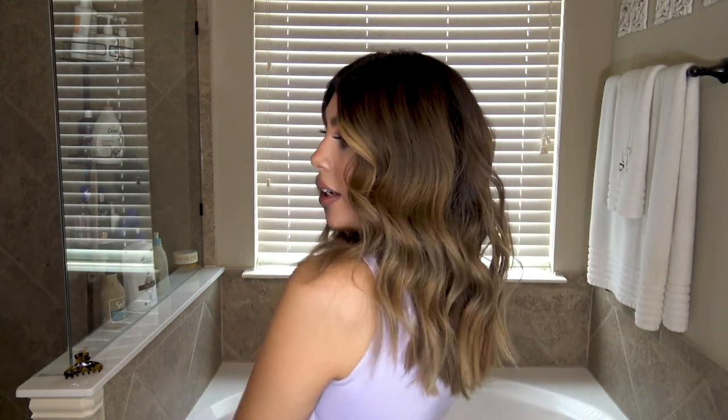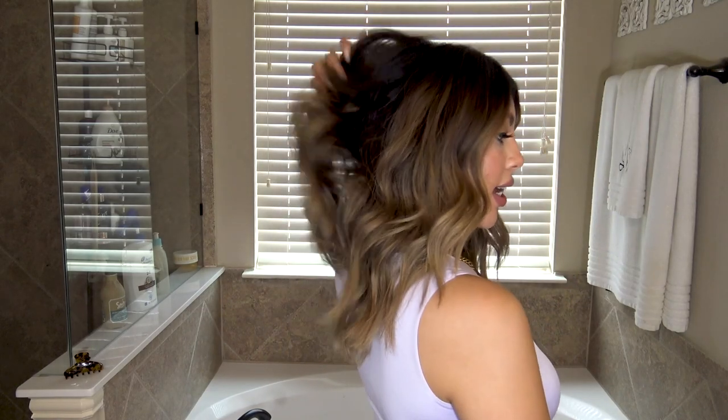And that is how I get beach waves on my short haircut. I really love this hairstyle. Super quick and easy and lasts for a couple of days.